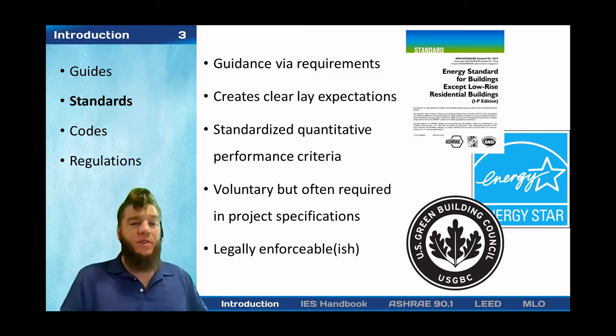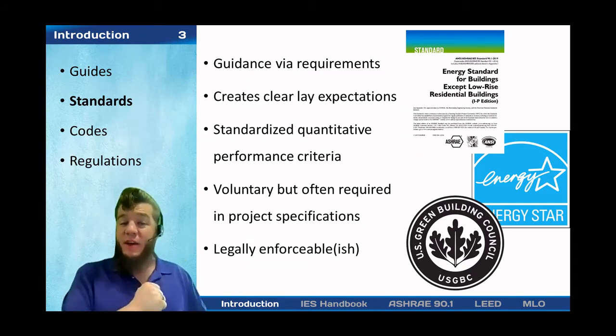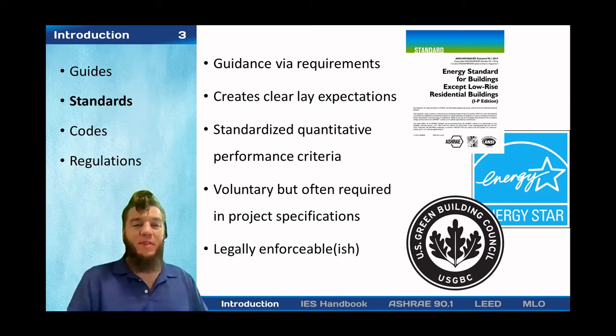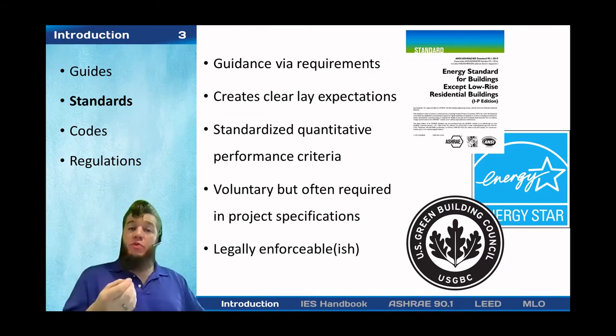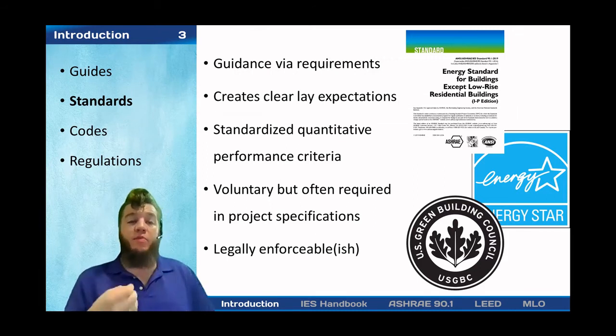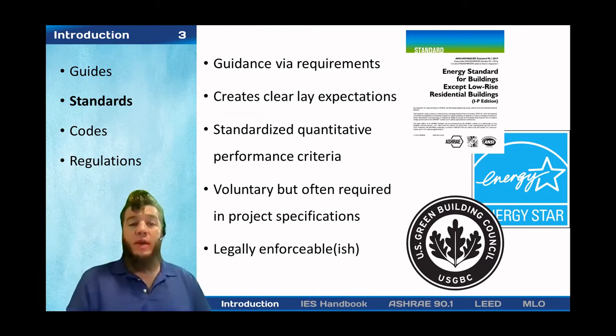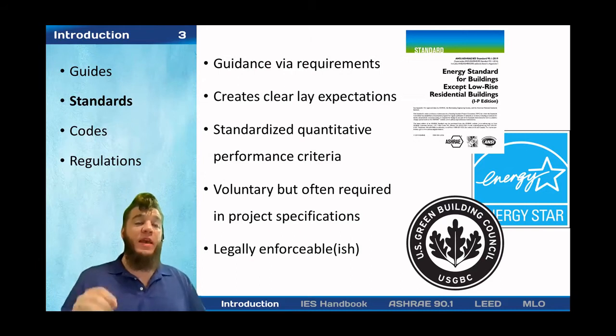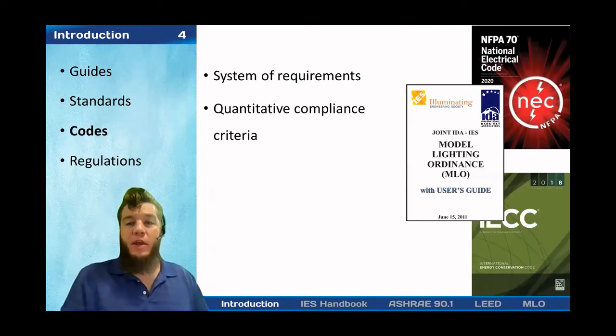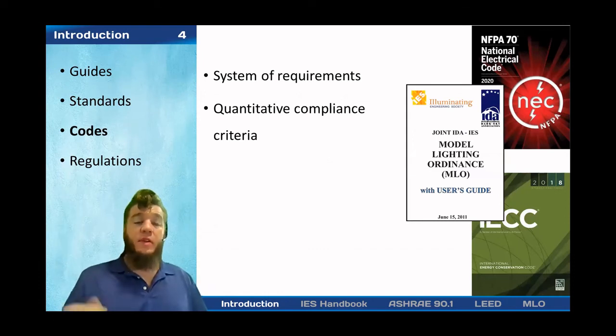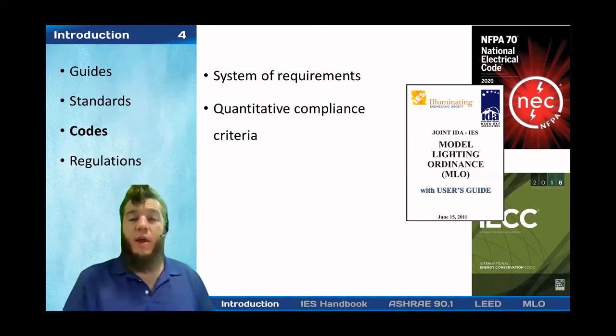ASHRAE is kind of an interesting standard. It's called a standard on the title, as you can see over there on the top right side of the slide. However, when you actually read the content of ASHRAE, it is written in legally enforceable code language. Now, the reason why we typically call ASHRAE 90.1 a standard is because it has a code counterpart, and that code counterpart is the IECC, which you can see down there in the bottom right.